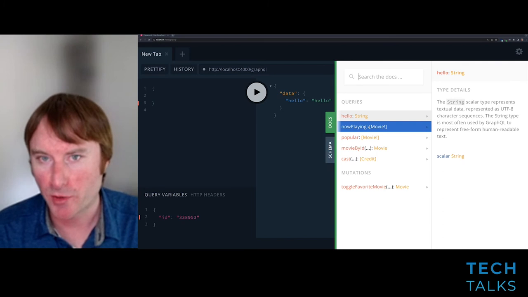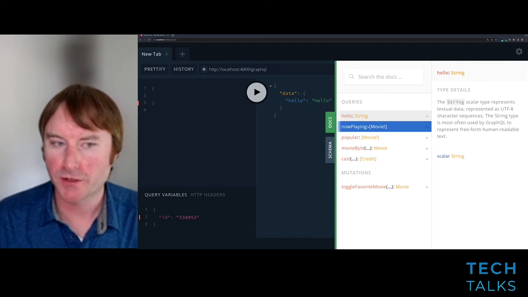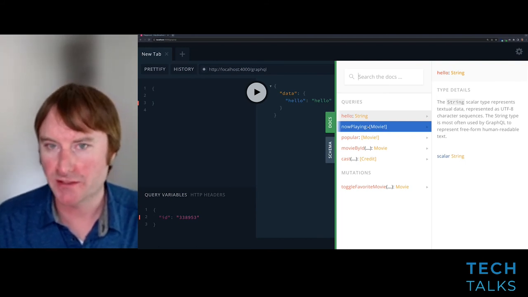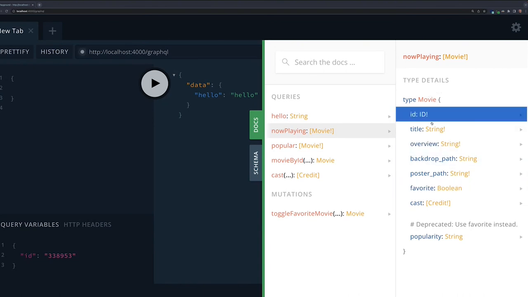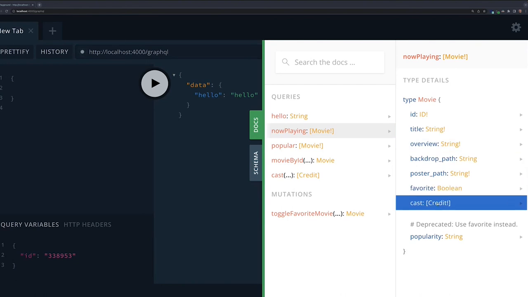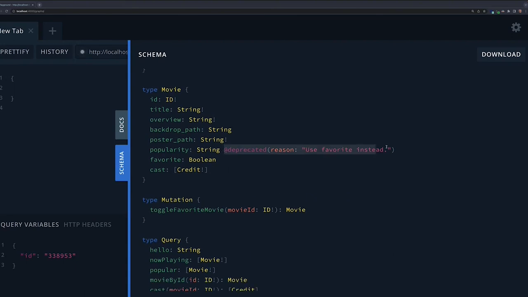With GraphQL, you get around that problem, because the introspection, as it's called, of your server actually generates this data. So you can click on now playing, for example, and like we saw before, it's returning a list of type movie. And then for the type movie, we can click in here and get a further exploration down to the credit level. And we see the types at each. I mentioned deprecation earlier. We even have the ability to see that popularity has been deprecated. It even tells us to use favorite. And we can annotate that in our schema here by just assigning a directive. This is what I meant earlier when I said you can gradually modify your API.